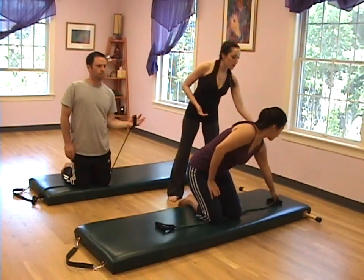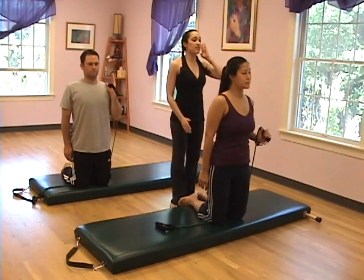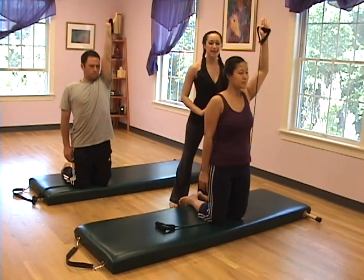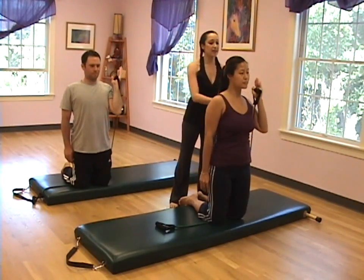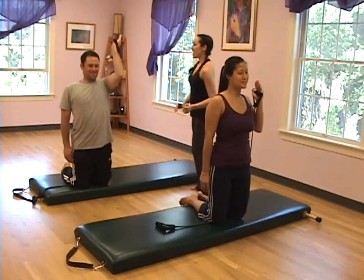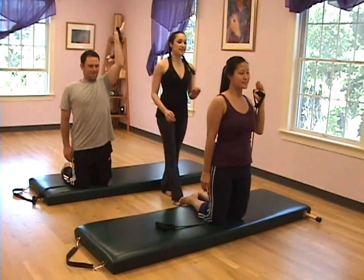Pulling everything in and up, grab a hold of the left handle. Again, make sure the ribs stay in. Extend the arms straight on up towards the ceiling, gliding the shoulder blade down your back and bending it back in. Again, glide it straight on up and bend back in and glide it straight up and bend back in.